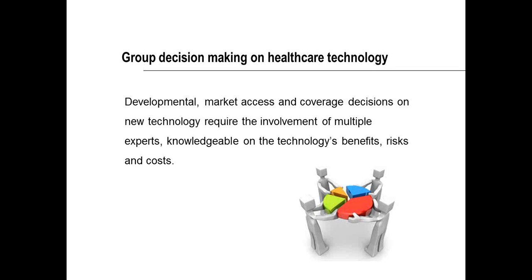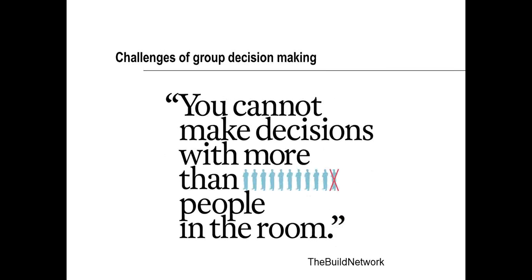Often if people are making these decisions on new technology, you have to know a lot about all different aspects of this technology, for instance the benefits, the risks and the costs. This means that often many different experts are consulted, and then you have to deal with group decision making. Here you see an idyllic picture of group decision making, where every expert gives his part of the puzzle, and with their expertise together they can make a group decision. But if you look at reality, it's not as simple as this.